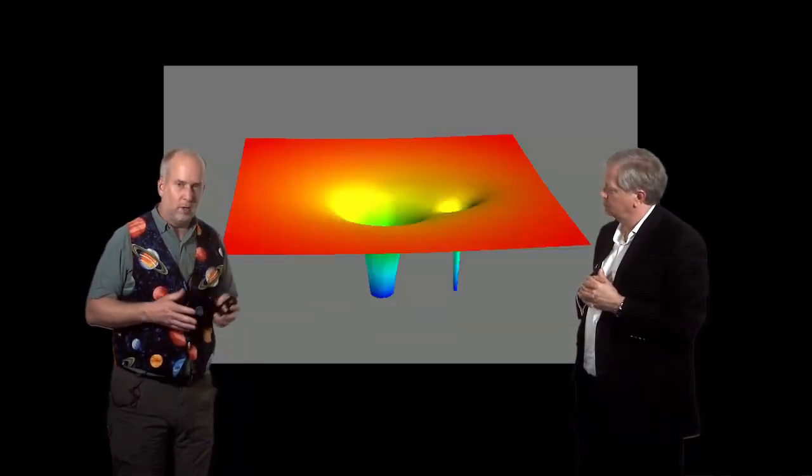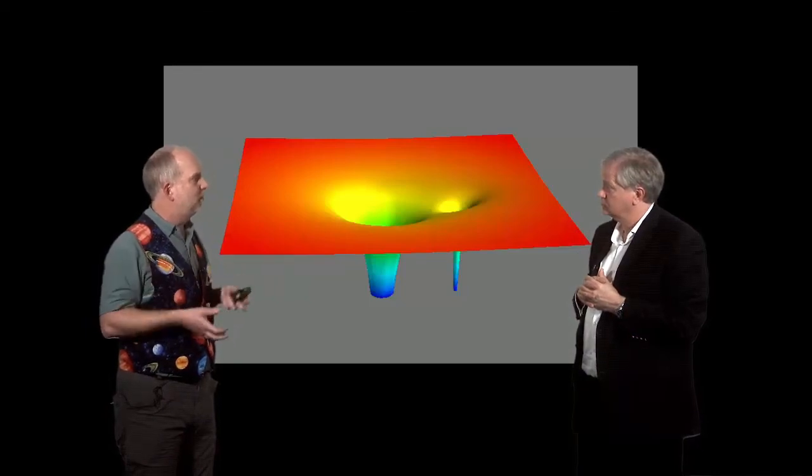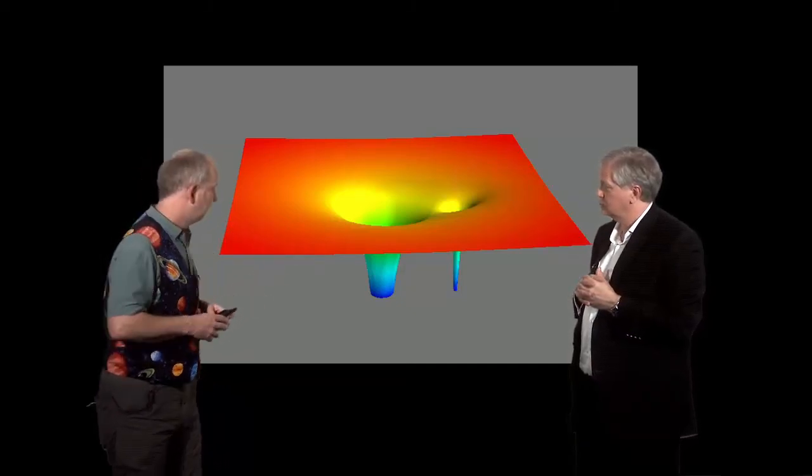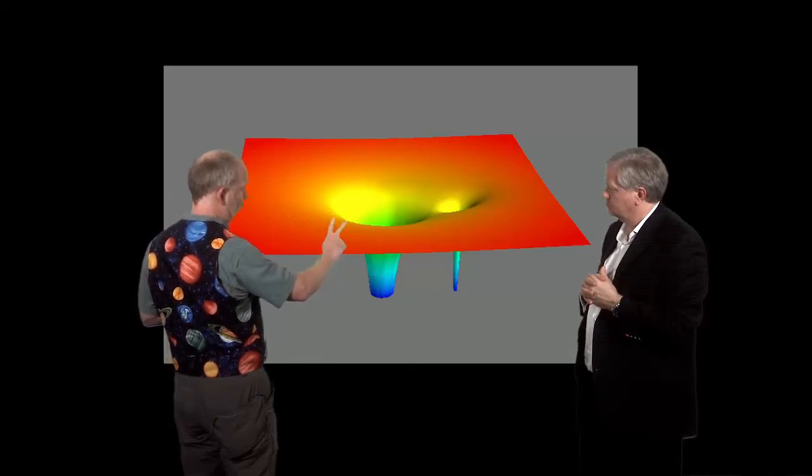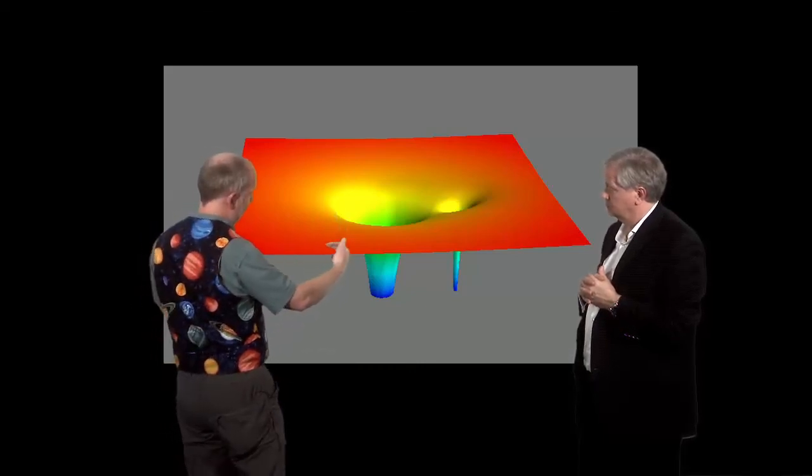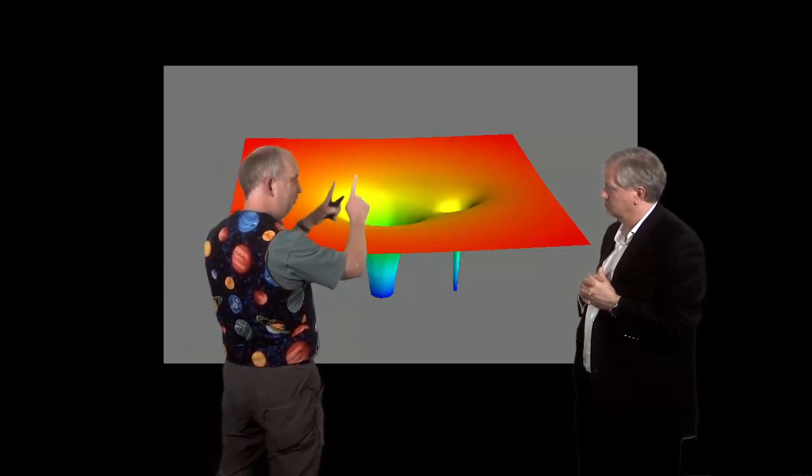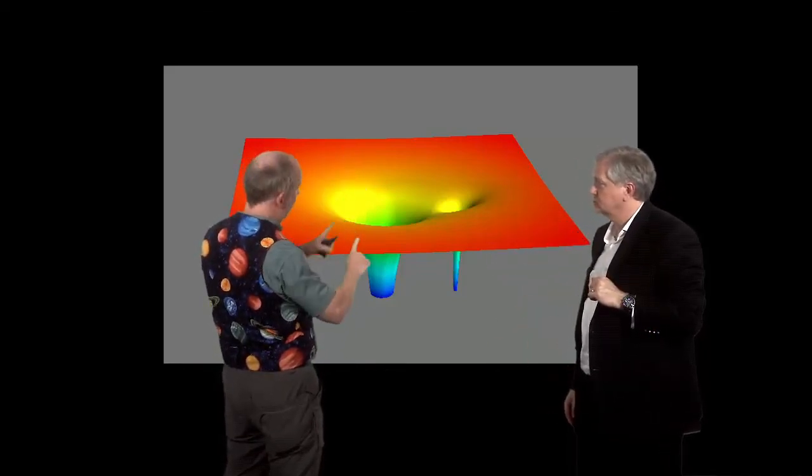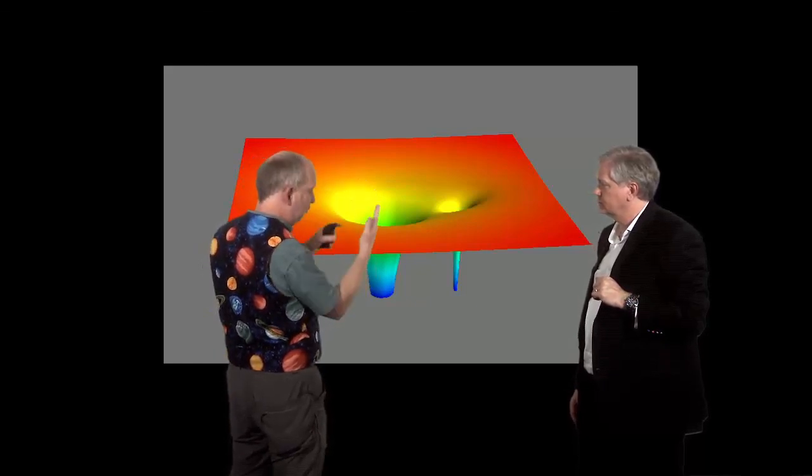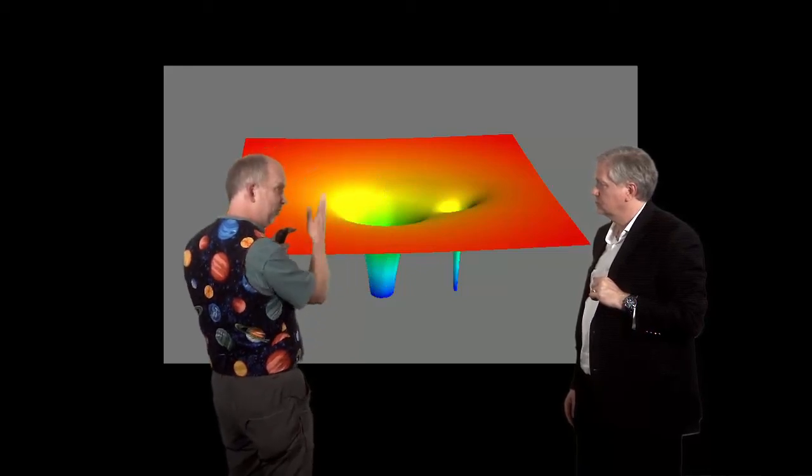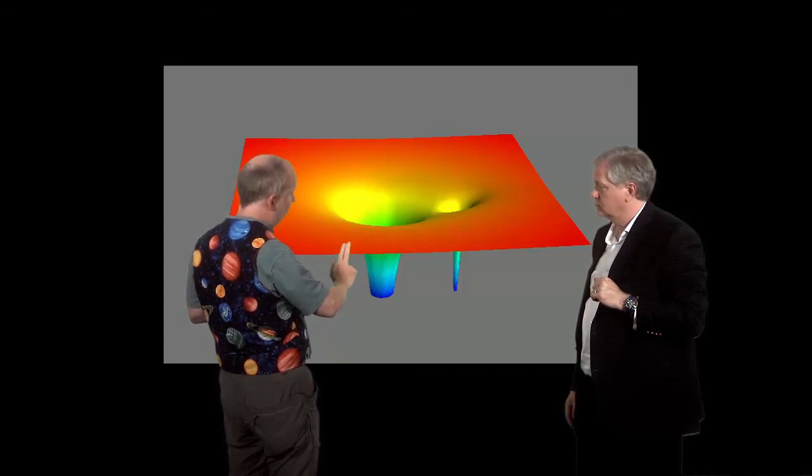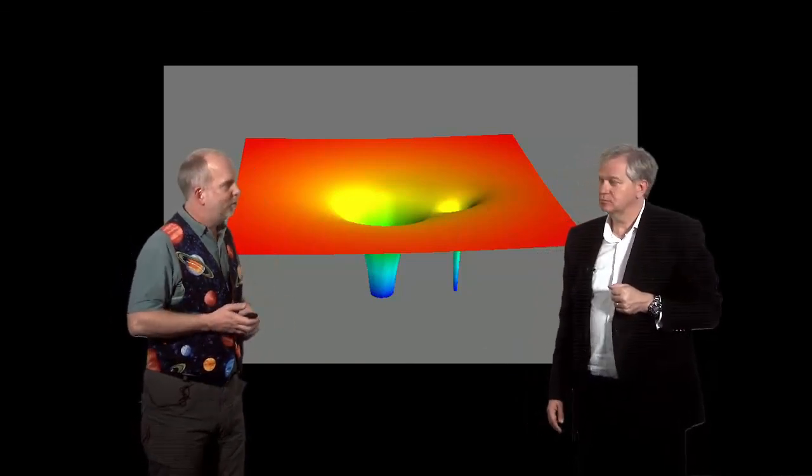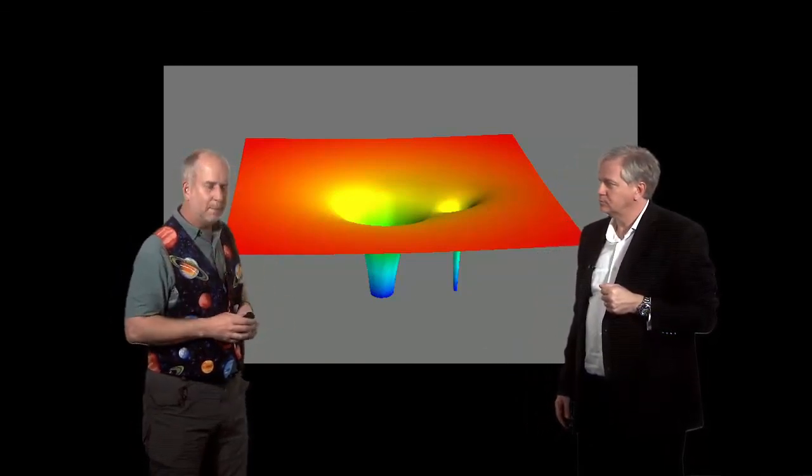Another way to see it is to imagine two-dimensional creatures embedded in a three-dimensional universe. So let's imagine you're a bug living in a two-dimensional space. We can imagine curving that space in the third dimension. Light rays coming along here in this curved space: this one's actually got to go further because it's got to dip down, while this one's going straight. They'll only add up in phase if they curve around, so they've gone the same distance. Light rays or a particle will move in a curve in a situation like this. We seem to be getting acceleration without force. If we muck up the metric, it makes things behave rather weirdly.